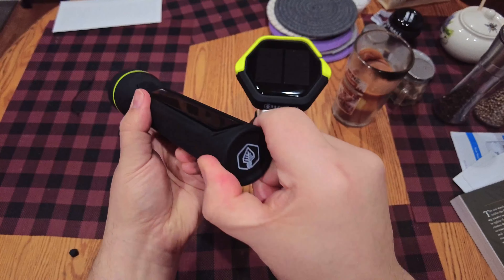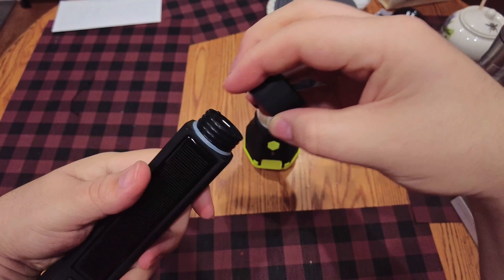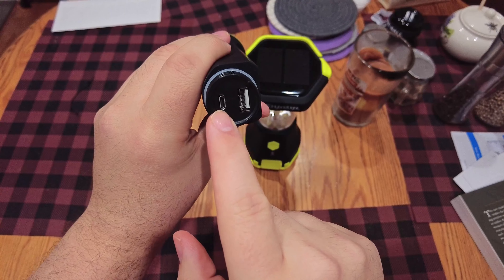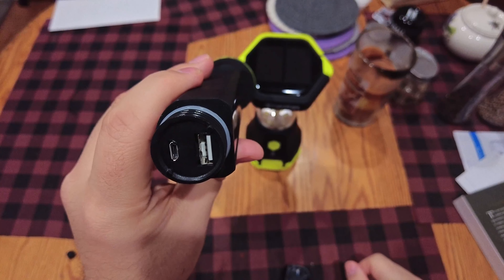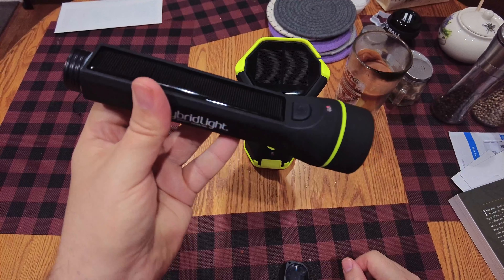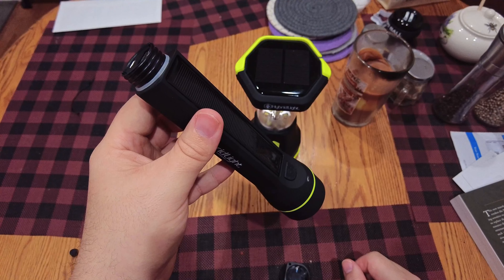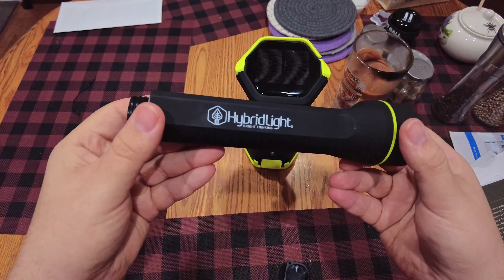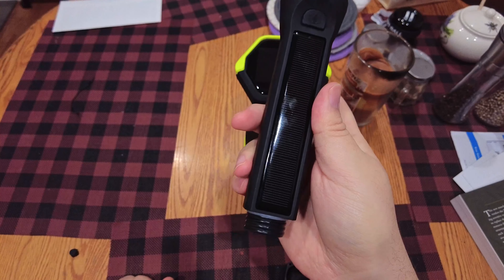The Journey 600 has the solar panel on the end cap, and it's a pretty good fit since it's water resistant. You've got a USB micro and a USB-A port — you can charge it via the USB micro or via the solar panel. Inside it has a 5,000 milliamp-hour battery. My iPhone SE 2022 has around a 1,100–1,200 milliamp-hour battery, so I could theoretically charge my phone off this via USB-A about four times from zero.